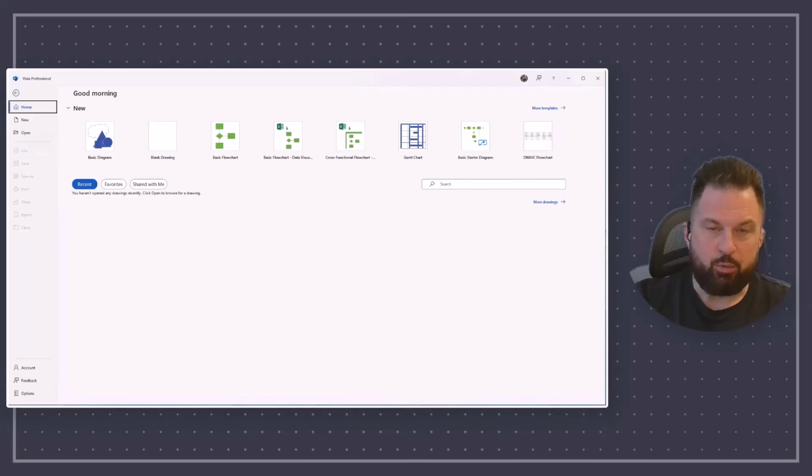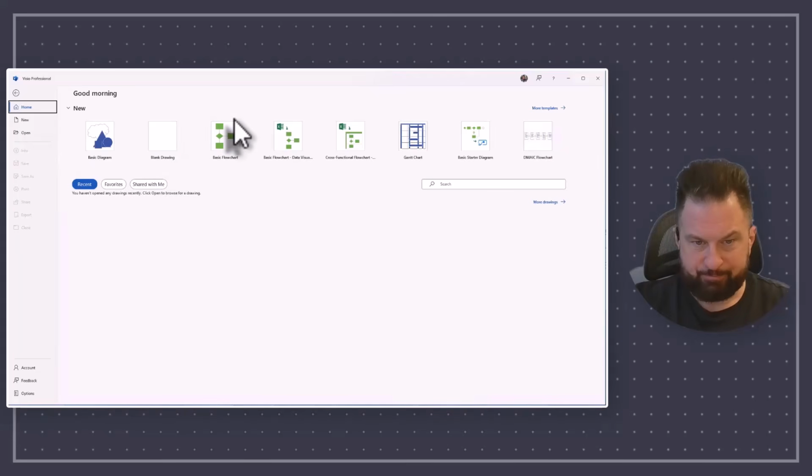In this presentation, I will show you how to find the right template for your diagramming needs in all the different Visio platforms, the desktop and the browser-based applications. So let's start with desktop. In Visio Desktop, when you start your product, you will be presented with the home experience, which will show you most of the diagram types you've been using in the last week, last 2 weeks, and similar.